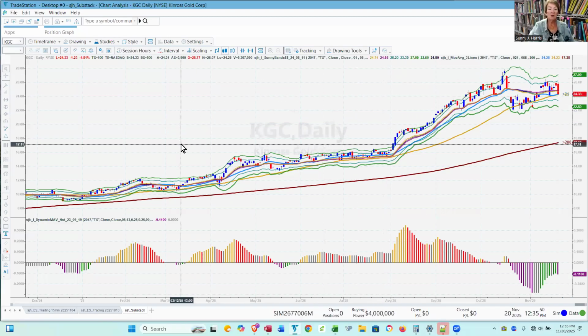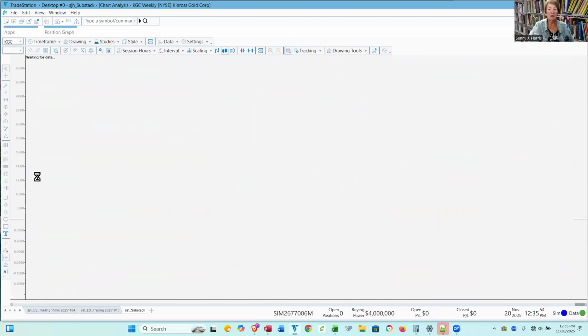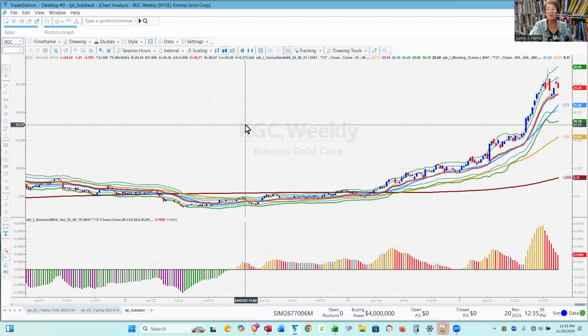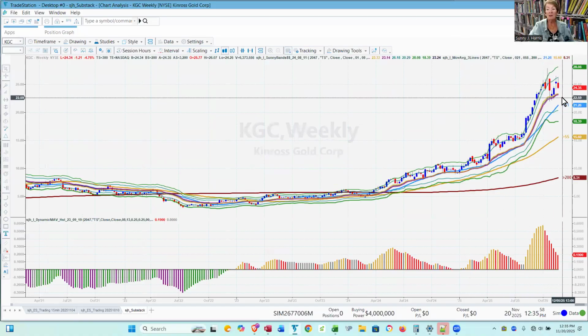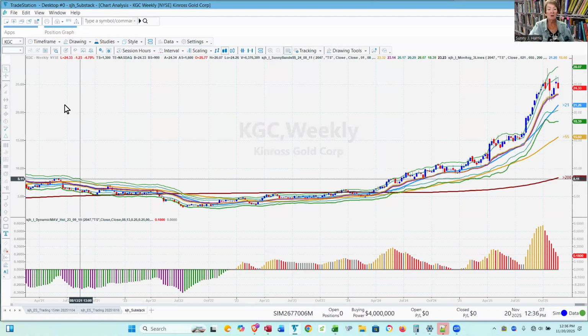This is a daily chart. Let's do like Mish did. We're going to go time frame weekly. So there's more room on the downside to get down to the DMA on this weekly chart. So that I think is where we're most likely to go next. And the monthly.